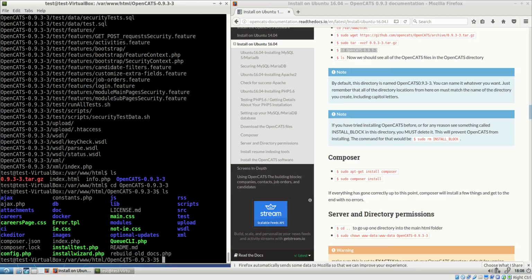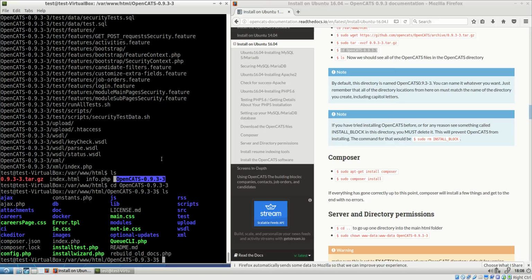My point is, during this process, if you name this folder something other than OpenCATS, the way it is here, you're going to have to make sure that you consistently put it the same way that you have the folder named, including what letters are capitalized or not capitalized at all. It's all a factor when you're doing this, and if you mess up anything, something won't work right.